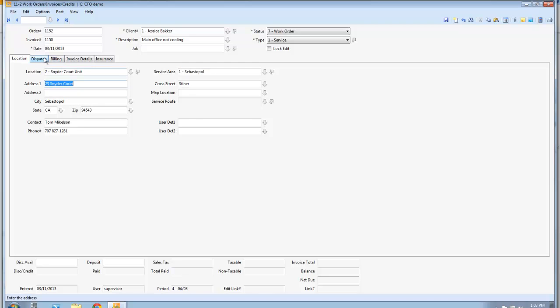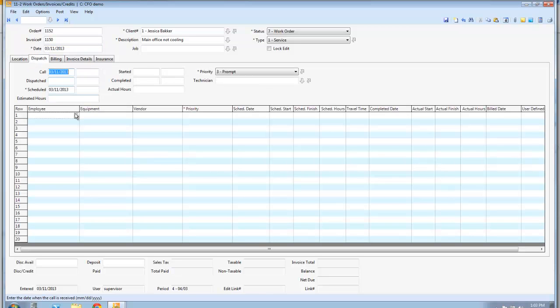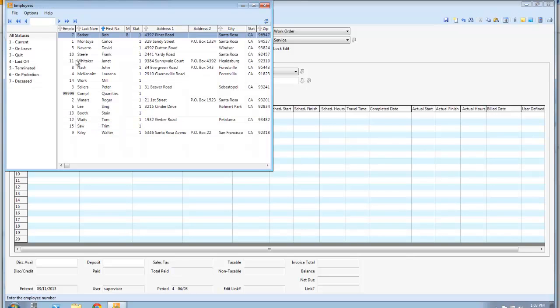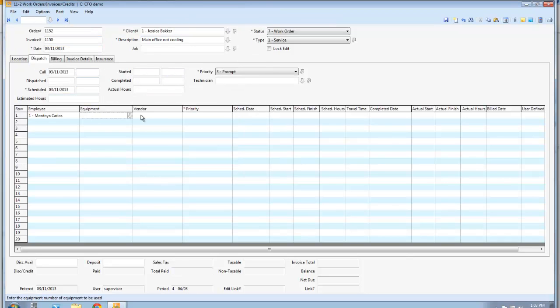So now I know who called, where I'm sending him, right? And next thing I want to do is dispatch this, and I'm going to give this to my buddy Carlos here. Priority, we'll make this a high priority because it's getting hot. They want them right away, so it puts in today's date. If I wanted tomorrow in there, I just hit my plus sign, and it'll do that. If I hit my minus sign, it takes it back to today.